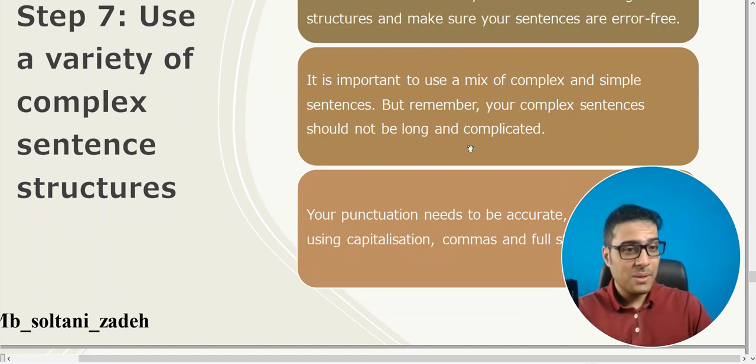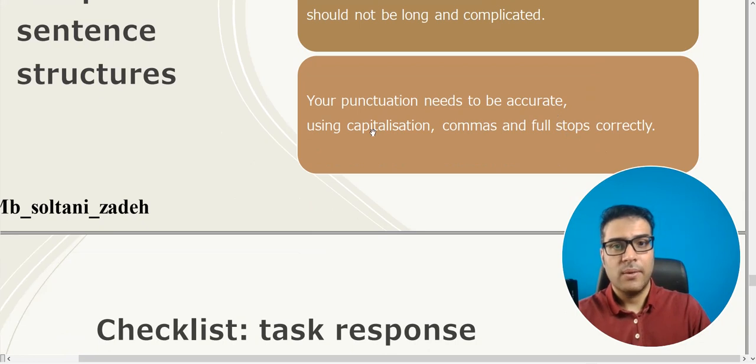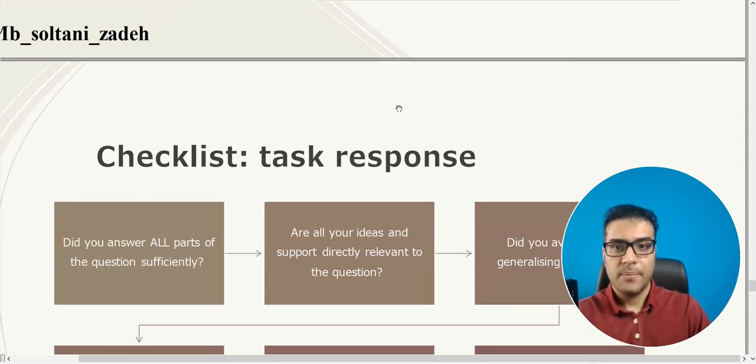It is important to use a mix of complex and simple sentences, but remember, your complex sentences should not be long and complicated. Sometimes students just write 3 or 4 lines, okay, and they're just writing one sentence, and it's going to make it unclear for the examiner. Your punctuation needs to be accurate, using capitalization, commas, and full stops correctly.